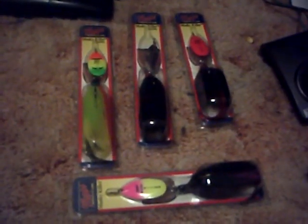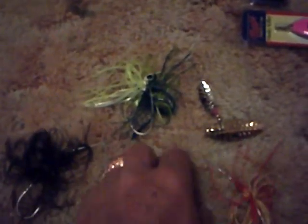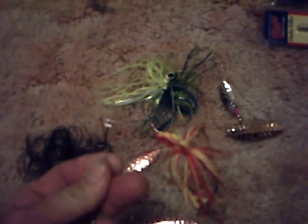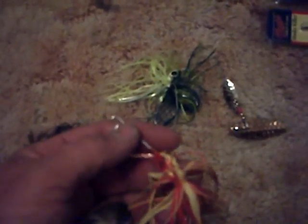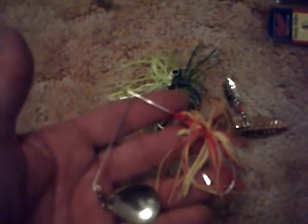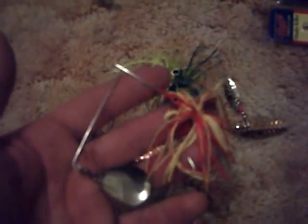Other spinners perfect for real shallow water with lots of logs and snags are regular bass spinners — maybe three-quarter ounce. They'll bounce right off logs as they travel through, and usually they don't get snagged, unless they wrap. Same color logic applies: clear water, lighter color; muddy water, dark color; in between, something in the middle. I got one that cost a dollar at Walmart — put a rubber band where you attach the leader so it won't slide up and down. It wouldn't hold a huge pike, but they work for most. I've never had one break, only had them straighten out.